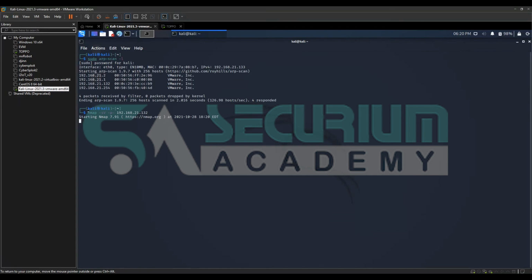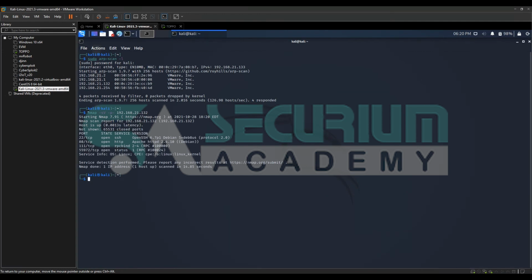Through the open ports we can simulate the attack, and we can also know which services are running there, and whether the host is active or not. All the details we can know from the Nmap scan. Here it's showing that port 22 is open and port 80 is open. Four ports are open here, and the Nmap scan also gives the OS details.